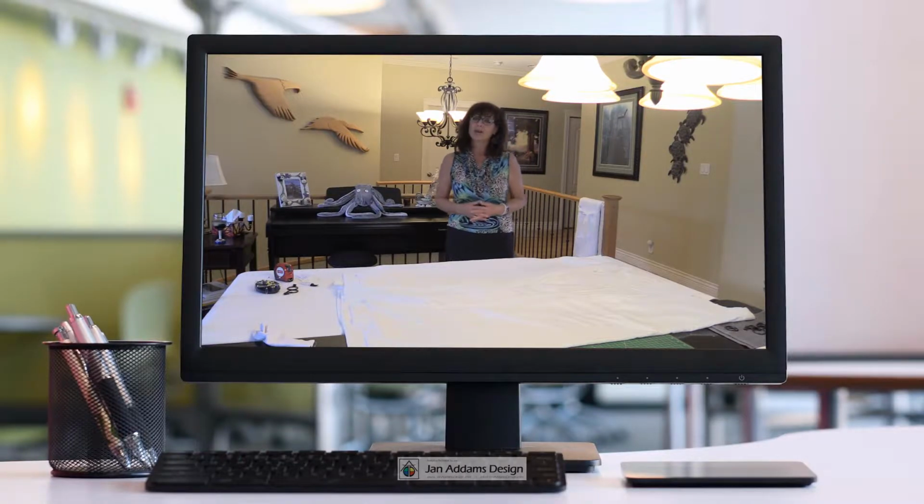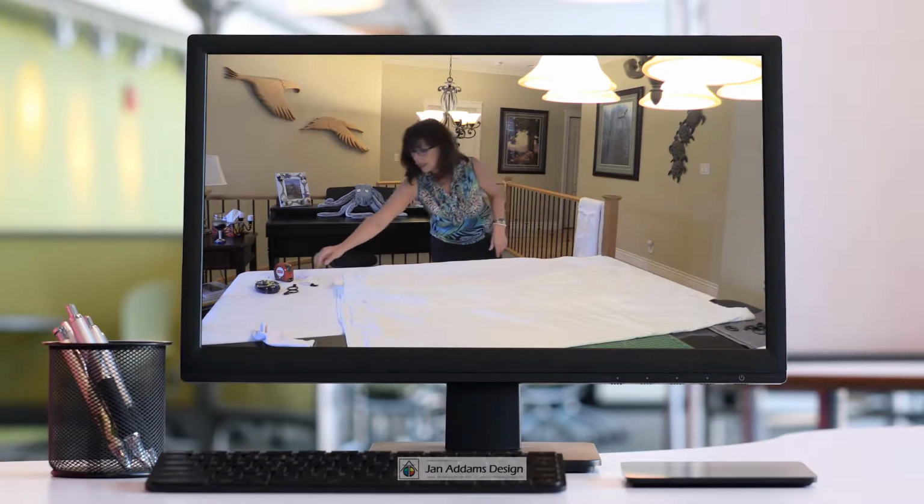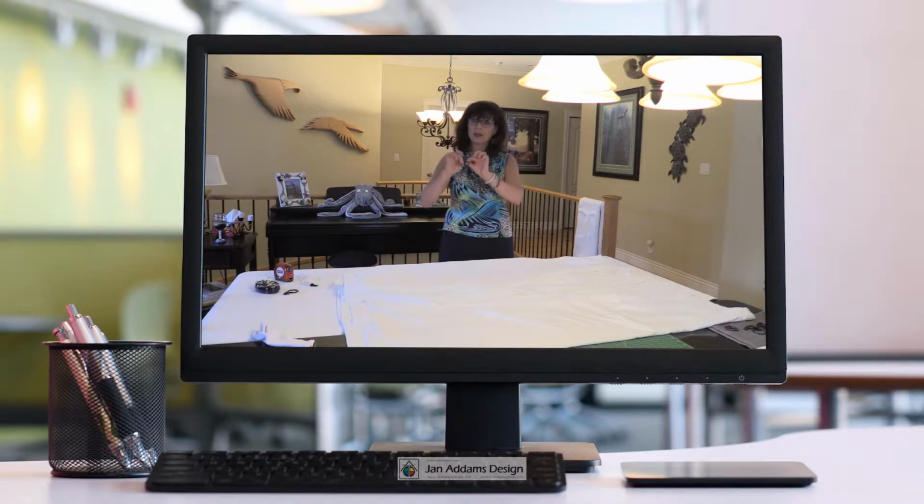And welcome to Jan Addams Design. Today I'm going to show you how to create a cafe style curtain that's going to be on hidden rings, from an existing panel. So for example, if you have some grommet style curtains or other style curtains in your home, or maybe you've purchased something because you really like the look of it, I'm going to show you how to repurpose it into a cafe style for your dining room, your living room, just to give you that little extra privacy.